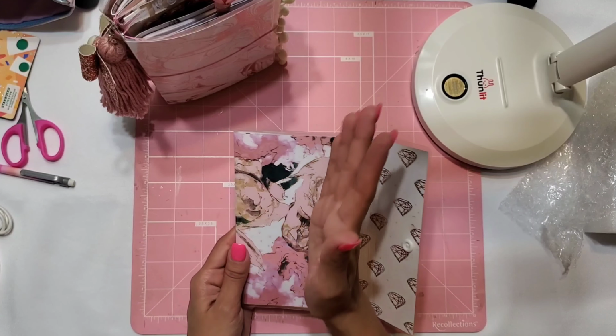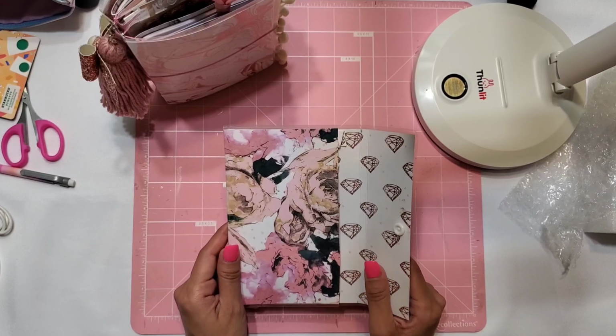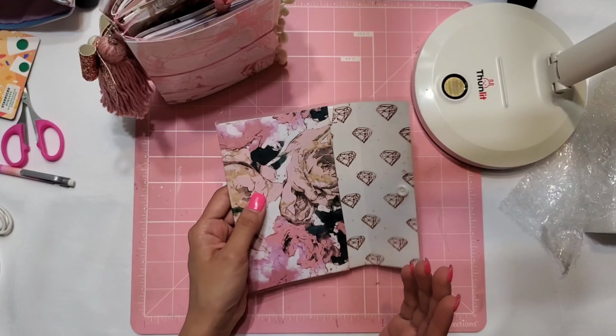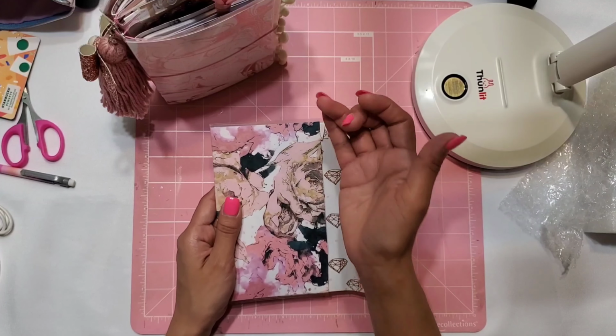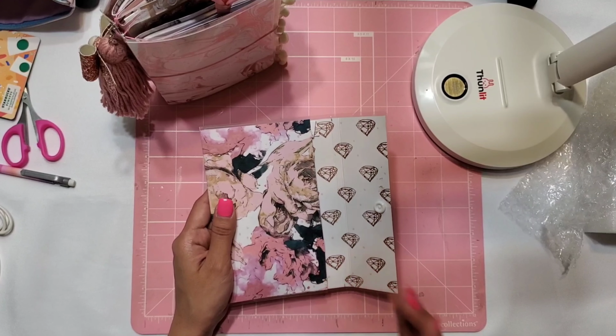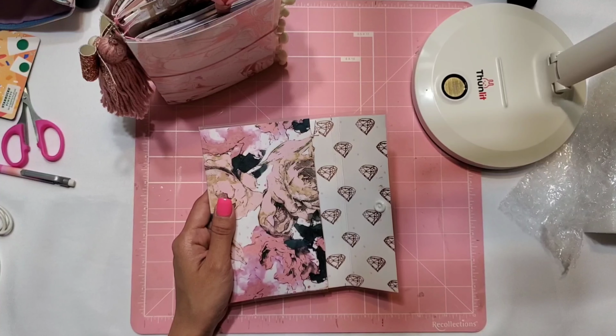and I kind of messed it up. So today we are going to salvage it. I'm going to try to save it, so that I can still send it to her as a little thank you gift and she could still use it, because it really is beautiful paper. The only part that I messed up was right here. But I'm going to turn this into a whole different type of pocket, and you guys will see how I do that.